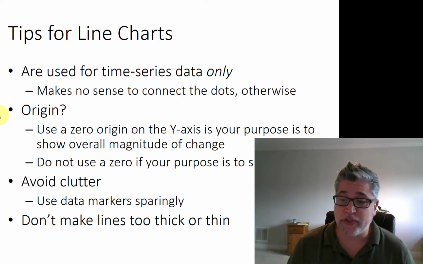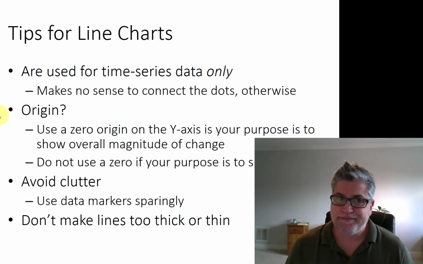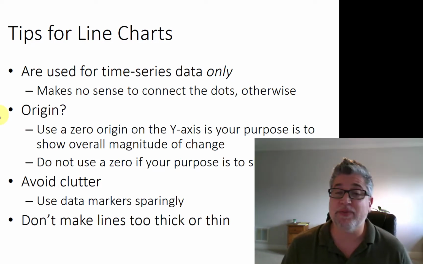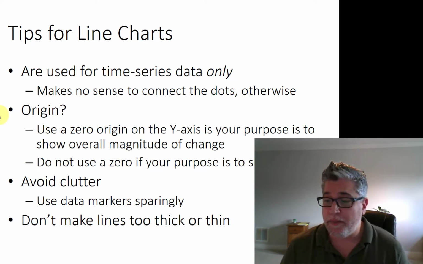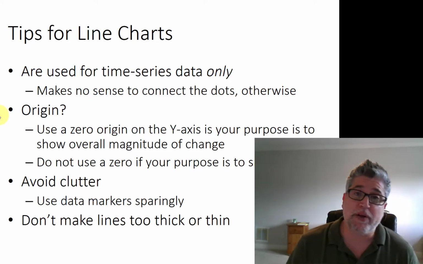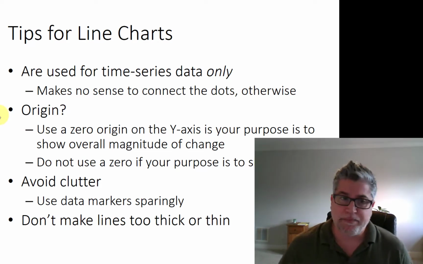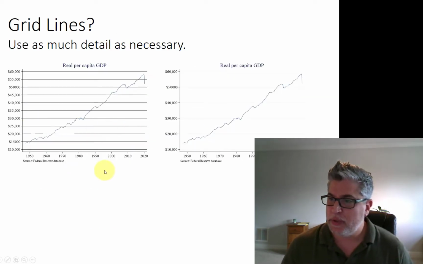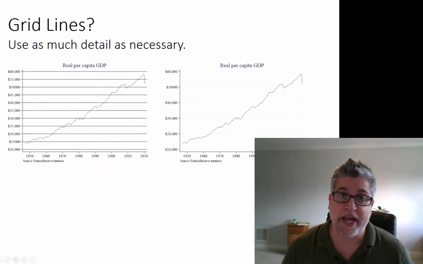As always, avoid your clutter. You may want to have markers for each value. I don't think so. I think that's clutter. I would say another thing is don't make your lines way too thick. Here, I'll give you an example. So these two pictures show you the same data.